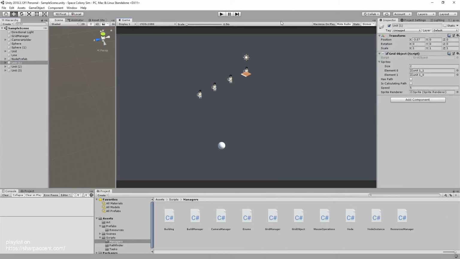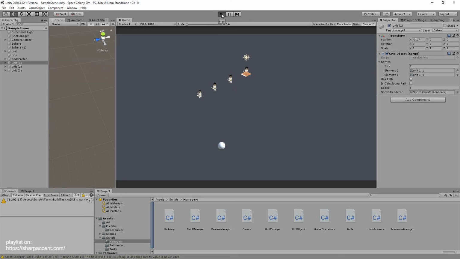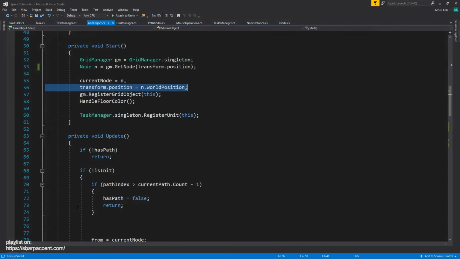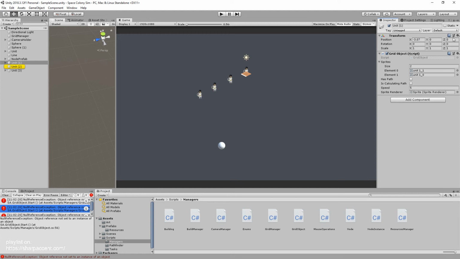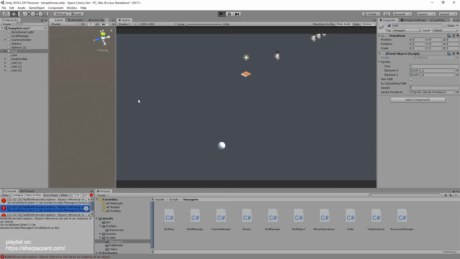Save. Okay. Let's hit play. Okay, we have something wrong. Let's see. Yeah, these guys are not on a grid position. So let's see why. Yeah, because they are on negative positions, I guess. So let's say 15, 14, 13, and the first unit can be 6. They will all go through this side.